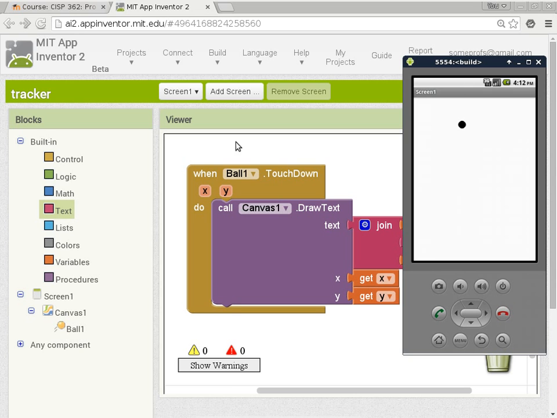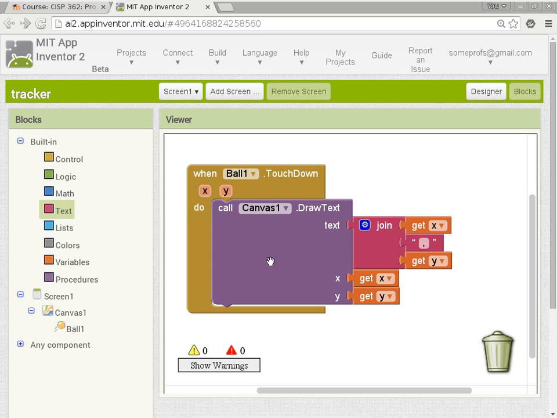There we go. So here's my sprite. If I touch on any other point on the screen, nothing happens. But on the other hand, if I touch on the sprite itself, it reports where I touched it. Now you can touch anywhere within the sprite. If this is a big sprite, you can touch anywhere within the sprite, and it will still respond to the touch event because it knows the dimension of the sprite itself. But at this point, any drag is not going to do anything because I have not coded the program to respond to a drag event.